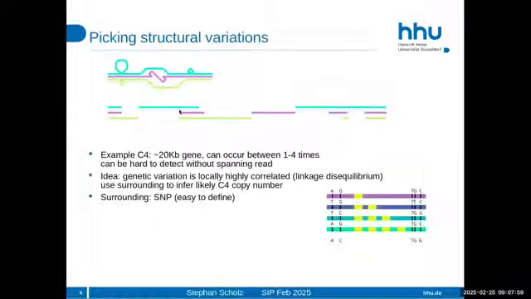So then we have to find a way to pick out the structural variations. I want to point out that picking different structural variations is akin to switching the color in this graph. And in this multiple sequence alignment, we cannot switch between the colors at any position. You can see my cursor, right?